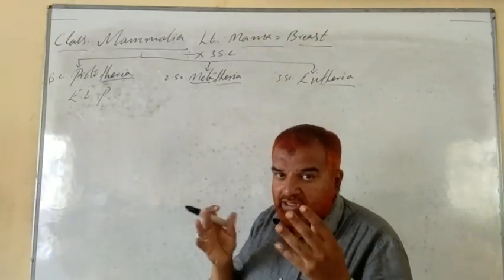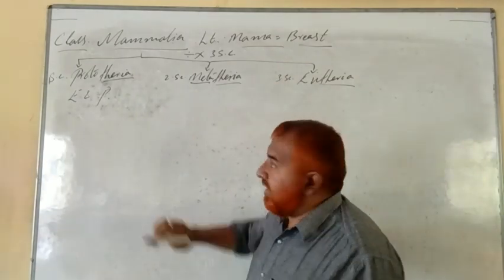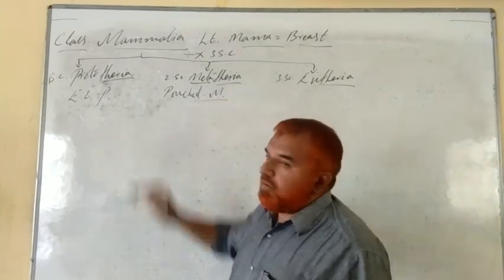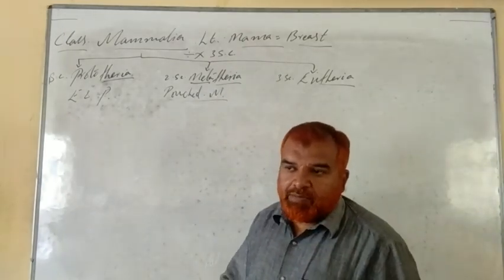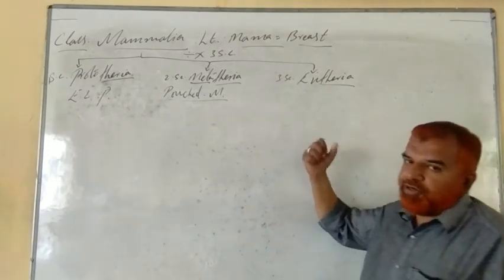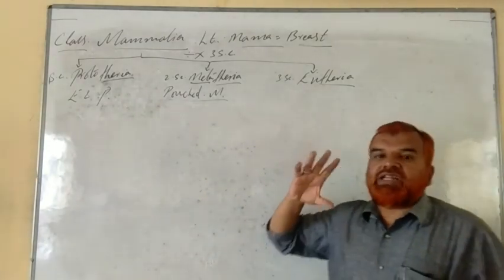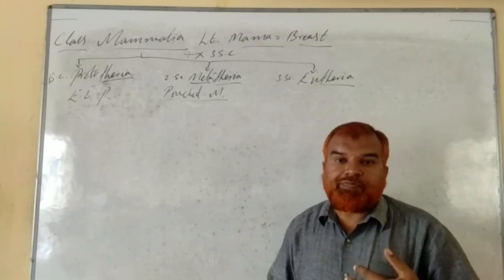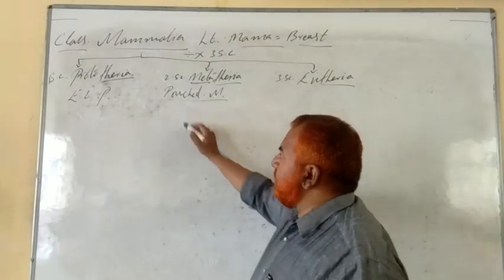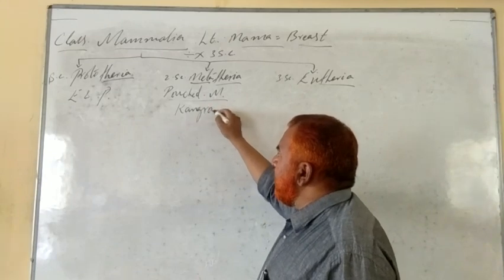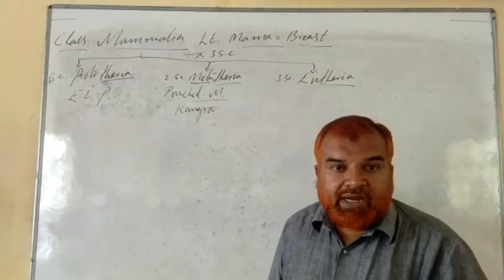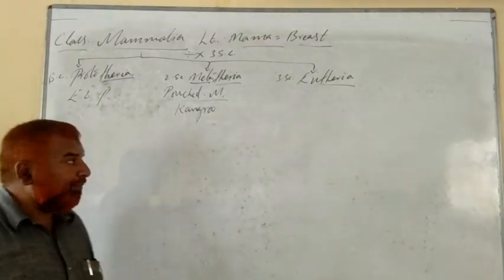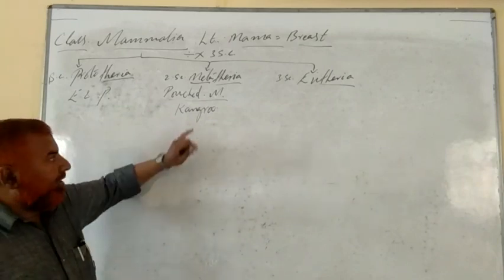Whereas in Metatheria, meta refers to pouch, or in between. These are commonly referred to as pouched mammals. Why? Because they also don't have a true placenta. Placenta is helpful in the complete development of the embryo. These animals don't have a placenta; they have a pouch-like structure. The example is, of course, the kangaroo, a pouched mammal. They are known as metatherians. Since they possess a pouch, the name is metatheria.